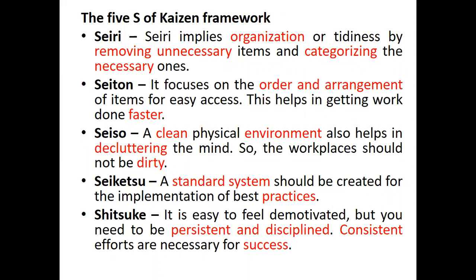Just go through these 5 heads or 5 principles बोल सकते हैं in the Kaizen technology or Kaizen framework. So these are the Japanese words: Seiri, Seiton, Seiso, Seiketsu, and Shitsuke. So these are the Japanese words. What is the meaning of these Japanese words? What is the understanding of these Japanese words? It is written in front of this. Just read this slide. These are the 5 Kaizen techniques or 5 Kaizen principles.